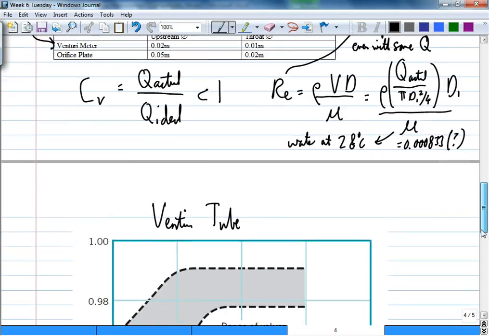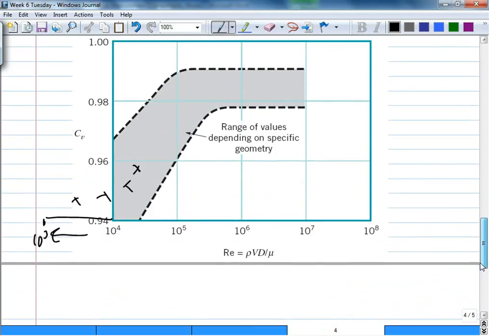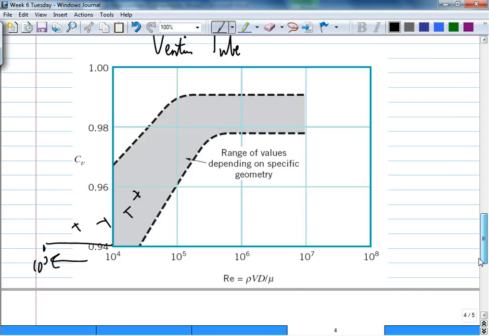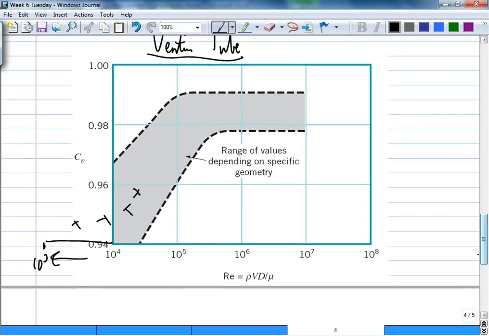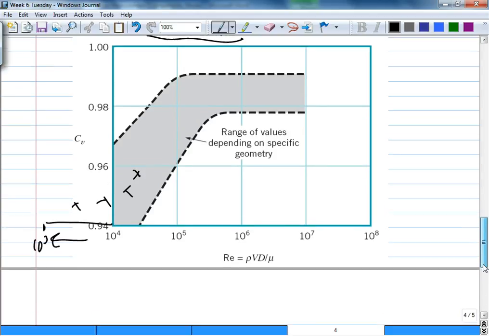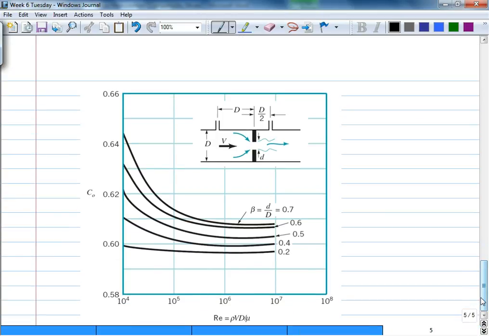And then you can discuss how well it compares and so on. This is the one that other people have done, and this is what they expect the range of the discharge coefficient C to be. So even if you didn't make any correction, at high Reynolds numbers your error is only around 2%. So the correction to the discharge coefficient is quite small. For the orifice plate, the difference is quite big. That's why the ratio is only about 0.6-ish.